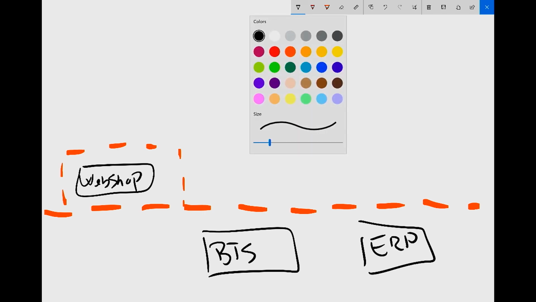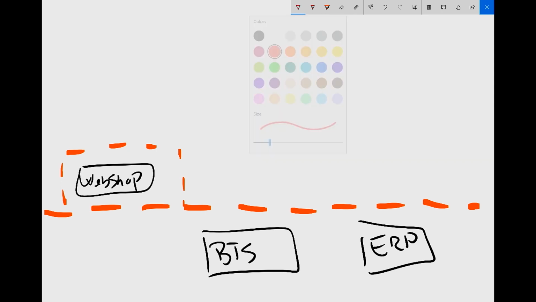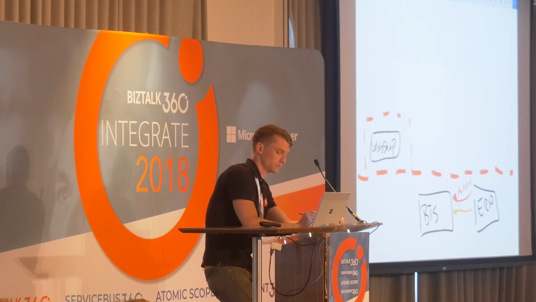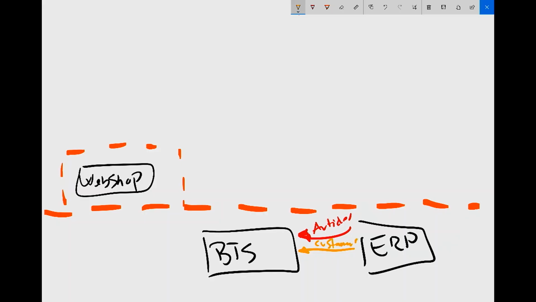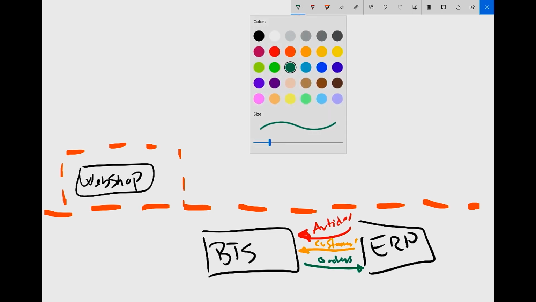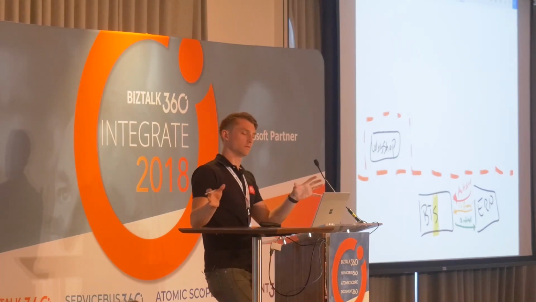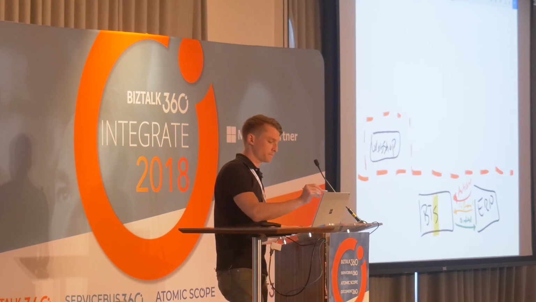So let's bring some colors into this one. This is much better, I think. So the ERP, wow, not so steady, are pushing out articles. And the ERP are also pushing out, is that a good color? Customers. And as we said, we had orders in, so let's add orders as well. Cool. And as we said, we use this nice area here where we were using our canonical format. I will just add it down there, just for some kind of reference.